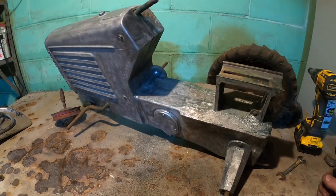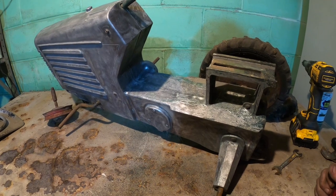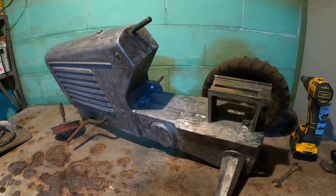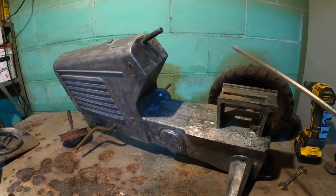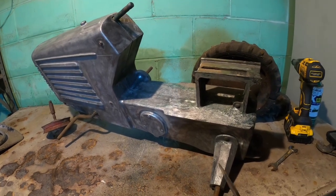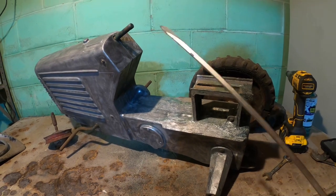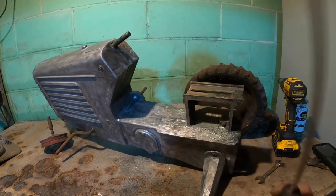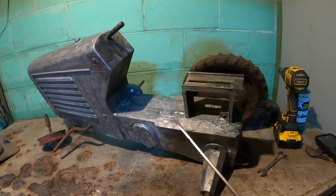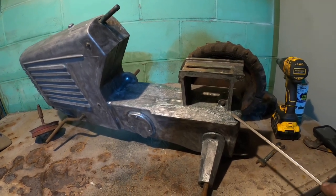I've got a relative that collects pedal tractors and he's got everything under the sun, and he told me he'd make me a good profit on it. But I can't do that yet — I want to enjoy it a little bit. I'm going to fix it up and have it inside and look at it. I think I gave $300 for it — and I think that's kind of a steal, as far as they go, from the ones I've seen sell. I didn't even know it was there at this sale. They had the 770, the power traction hitch plow, this, and a 1/16th scale Oliver toy. I bought everything except that 1/16th scale toy — some guy bid against me and paid about double what you could buy them for on eBay.